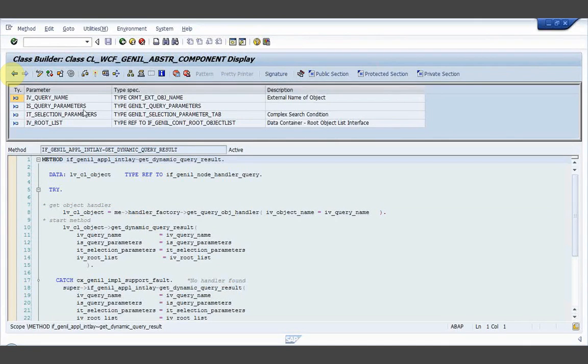IS query parameters, that we provided at the maximum hit is equal to 20, whatever we provide in that block, that belongs to this structure. Underneath that, we have provided consumer ID equal to so and so and mobile ID equal to so and so. That comes to this third one, IT selection parameters. And the result one will be the IV root list. So this takes some input, some details from the board.